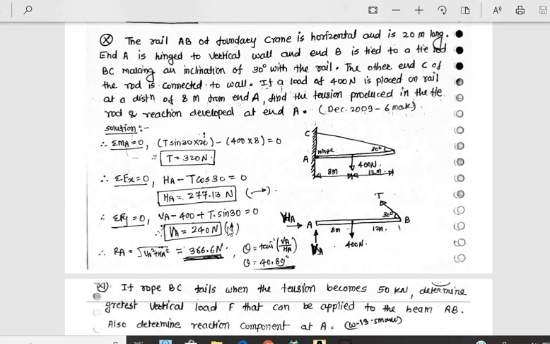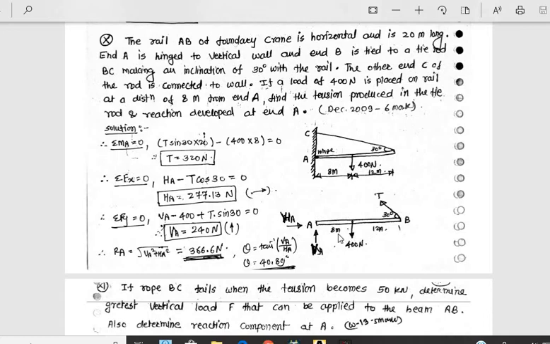Okay, so see, this is the figure. Again, the first part is the free body diagram. This is vertical, and A is a hinge, so here there are two reactions, vertical and horizontal. This is B, and B is going to the tie rod. This tie rod, we have to cut it, and since the tie rod is always under tension, cut this and show it by a tension force. Okay, this is 30. So we have to resolve T sin 30 and T horizontal, T cos 30.